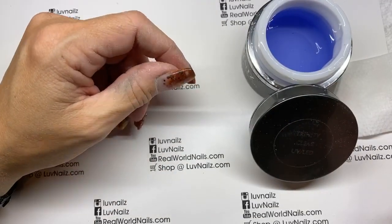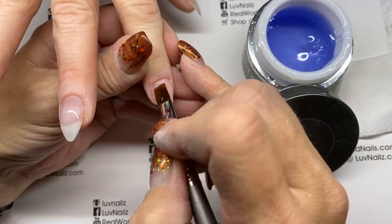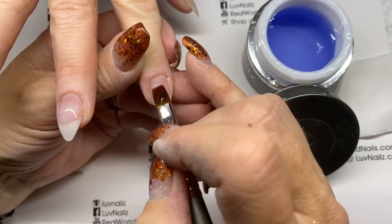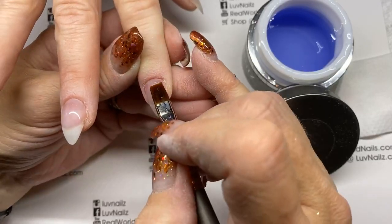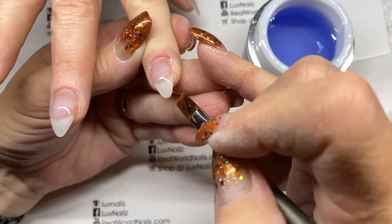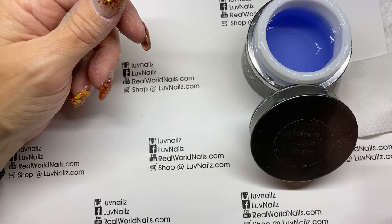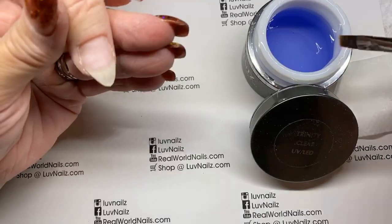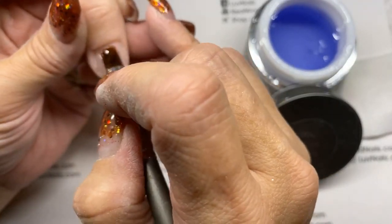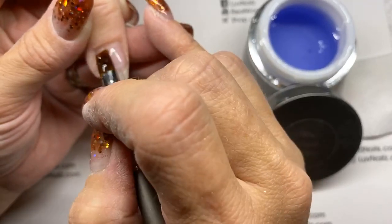Figure out how to control your product and use products that work the way you like them. I do a lot of demos with Trinity because a lot of newer techs don't have UV lamps and you can't cure Natural unless you have a hybrid or UV lamp — that's one of the main reasons I've started using Trinity a lot more for my videos. You can remind clients when they put their thumb in that they can just put it in for two seconds and take it out — just to flash cure it, to prevent any heat on themselves.